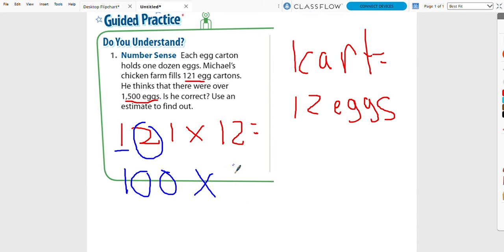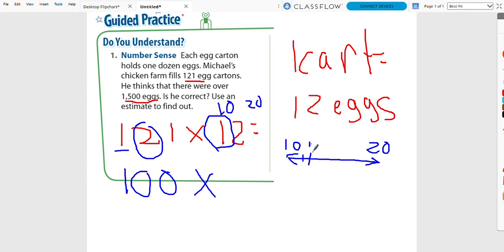Again, looking at that 12, we're going to round it to the nearest tens. And that 2, again, is telling me, does this go to bump it up to 10 or 20? Well, if I think of a number line, 12 is closer to 10, right? Here's my number line. If this is 10, and if this is 20, 12 is probably going to fit right there, right? So this is going to be a 10.